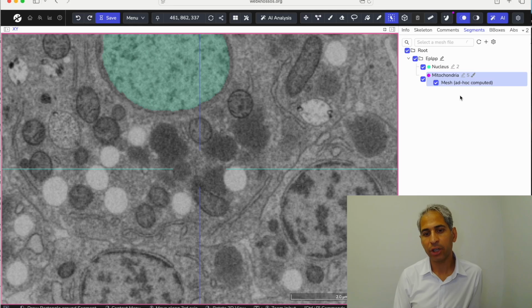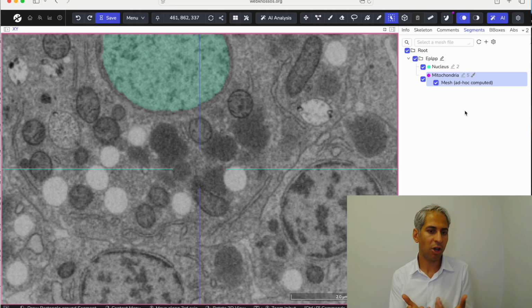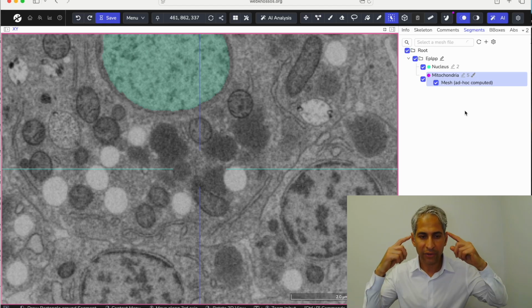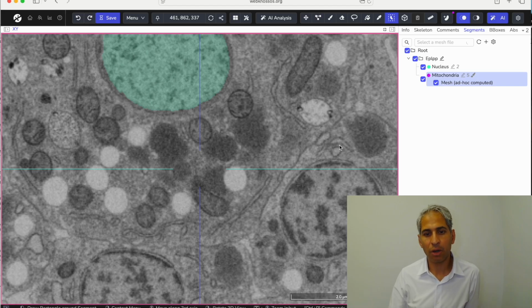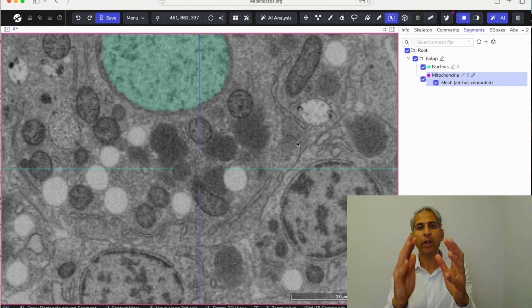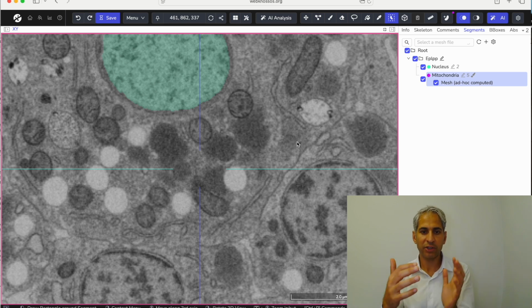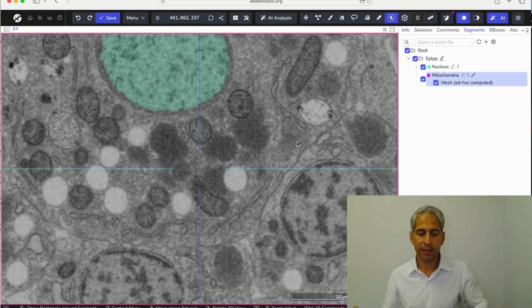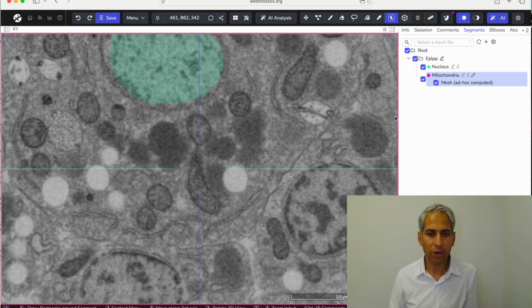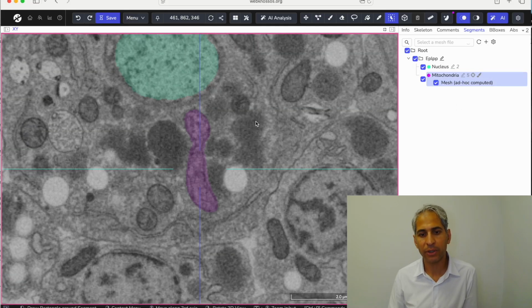Initially I was going to say for each mitochondria, start a new segment. But I don't think that's necessary. Because mitochondria can be long, connected and branched networks, the definition of a mitochondria is not rigorous. It's not like one nucleus per cell, which starts and ends at the nuclear membrane. Mitochondria are branched and convoluted, so I don't think it makes sense to make a new segment for each one. We're going to continue the same segment for all our mitochondria.